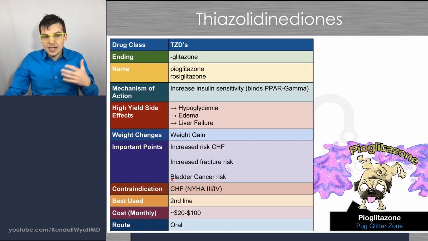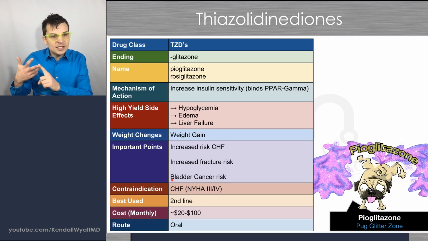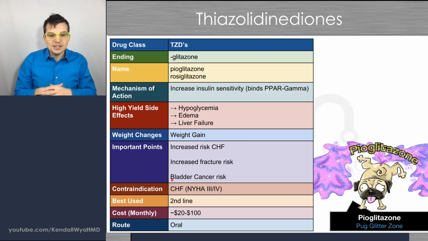These medicines are also indicated second line, and we don't really use them routinely that often anymore. Because what we find, especially, is we see a diabetic with hypertension who leads to congestive heart failure, especially if they're not caught early. So this medicine doesn't always jive with a lot of the comorbidities that we see in severe diabetics. They're relatively inexpensive, $20 to $100 depending on which one and where you're at, and it's a pill that you can take. Just make sure that these medicines, people know the side effects, and you know those for your exams. And that's it for the TZDs.